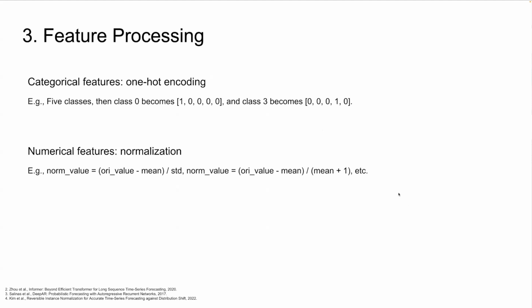And for all the numerical features, there are some models that don't require normalization, but for neural networks, it will definitely need to normalize them. So how you normalize them is oftentimes you just calculate its mean and standard deviation. So you subtract the mean and divide by the standard deviation. Or there are some alternatives in time series. For example, you can calculate the mean and just use the mean instead of the standard deviation to divide the data.